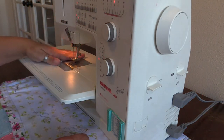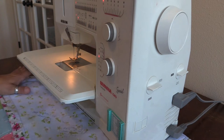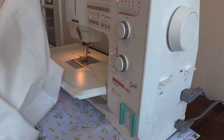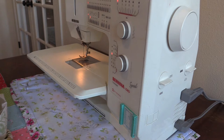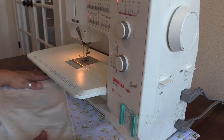All right, I have returned. I had a couple things I had to do, not the least of which was check the mail. And the pattern for the K. Whitt design purse tote has not arrived. Anyway, so as I was pressing out the seams on the first panel here, I came across one that I need to work on. I evidently failed miserably, which, you know, that's why we check before any of the other major construction happens.